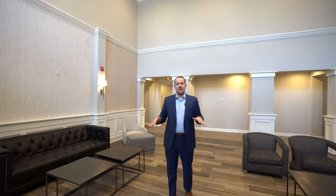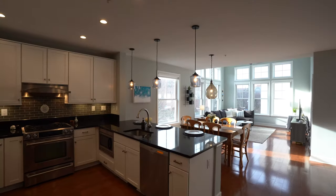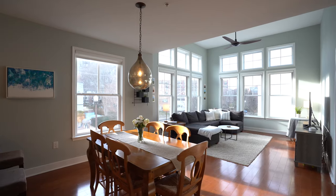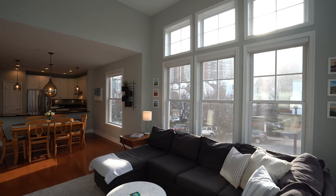Here I am in the main lobby. Come on with me, we'll take an elevator ride up to unit B412. This unit does not feel like a condo — it really lives and feels like a single-family home. The first thing you'll notice is the abundance of natural light pouring in from the two walls of transom windows in this rare corner unit, one of only four such units in the development.